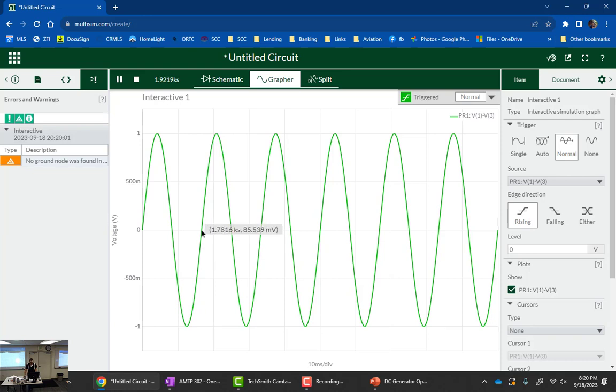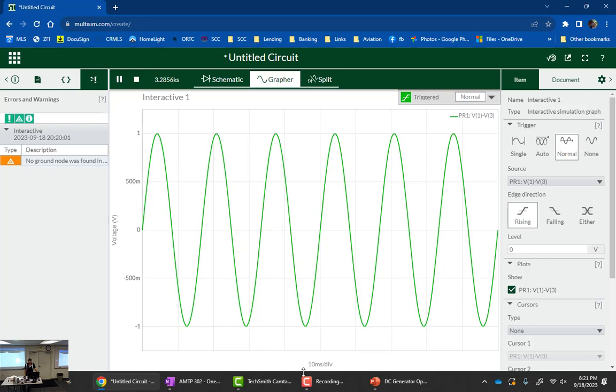That's 1.7816 kiloseconds. Is that right? I've never done this run out here before. If we wanted a better number, we would just have to set it to 1 hertz. Why am I forgetting? Oh, there it is. E third equals. I don't know about that one. Shouldn't it be 1? It should be 1. Because I set it for, no, 1/60th.